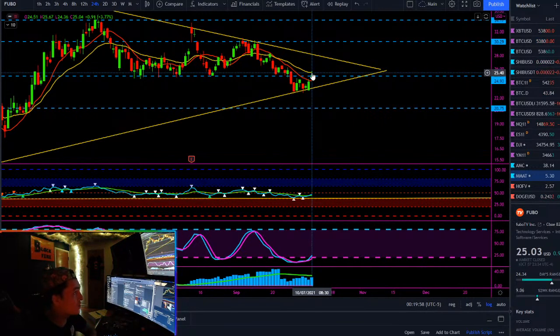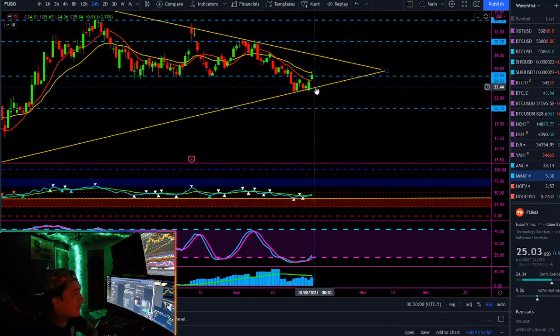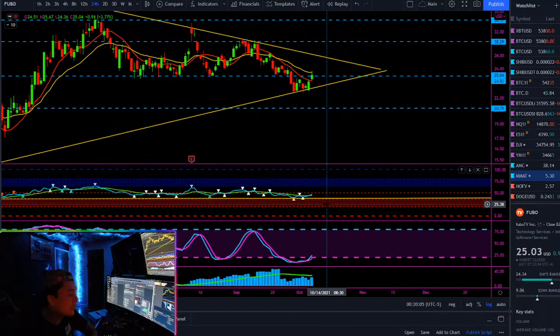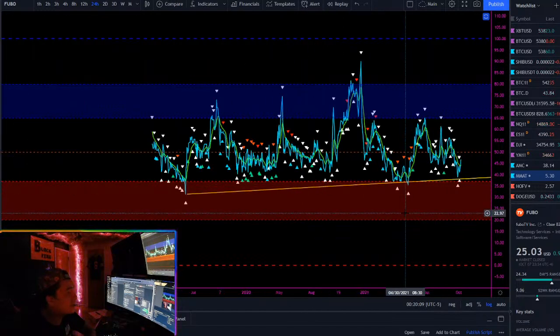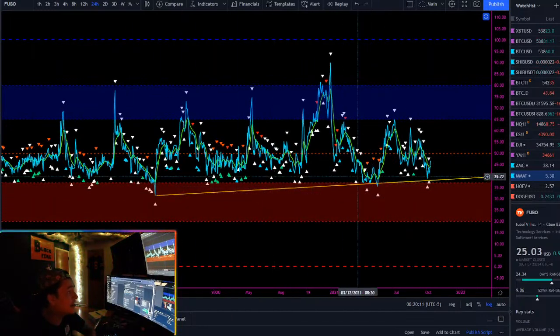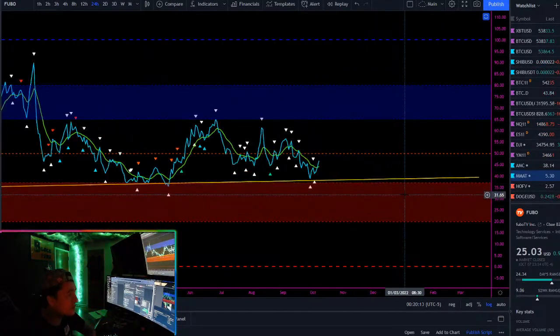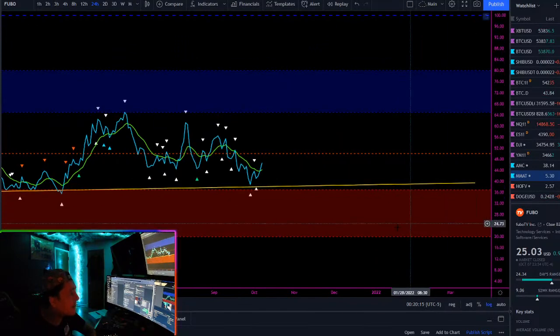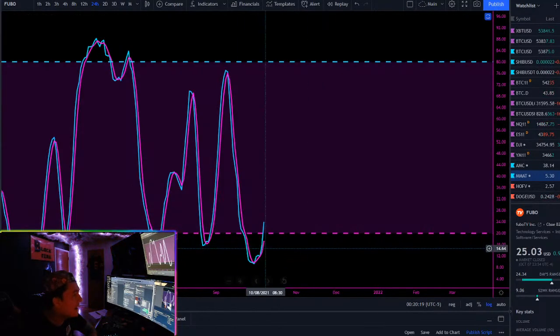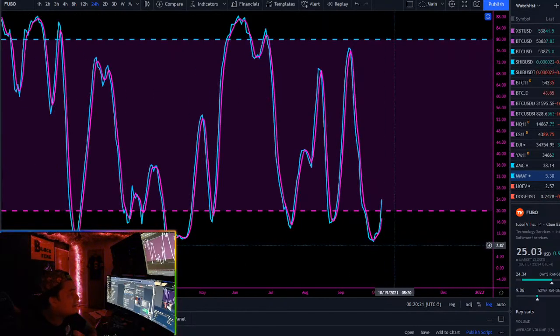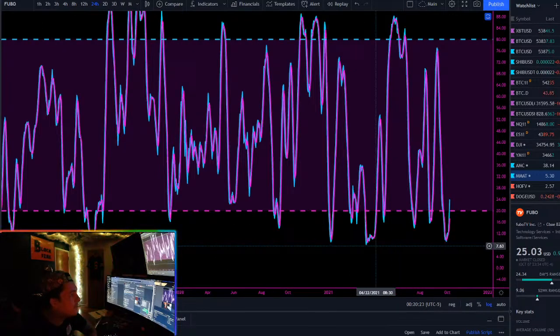However, if we continue to reject that 21 exponential, I'm going to be looking for that pressure to break this ascending triangle formation here. A couple of pointers to the bulls. We do have RSI crossing back above that exponential, forcing it to a negative slope, coming off of a legitimized uptrend line here, holding that region as support. I do like the momentum there. Stochastics giving you a buy signal, confirming a little bit of a buy signal and a little bit of an uptrend line.